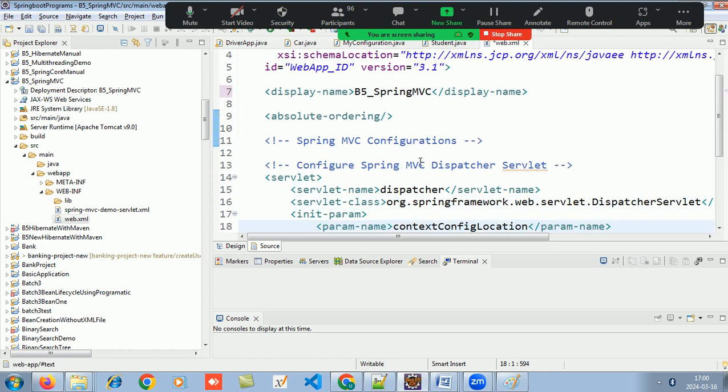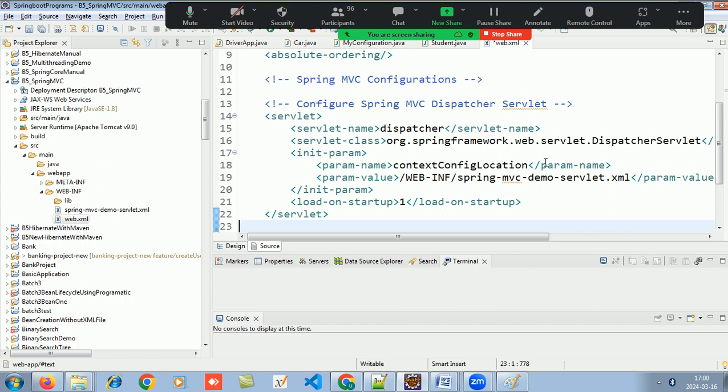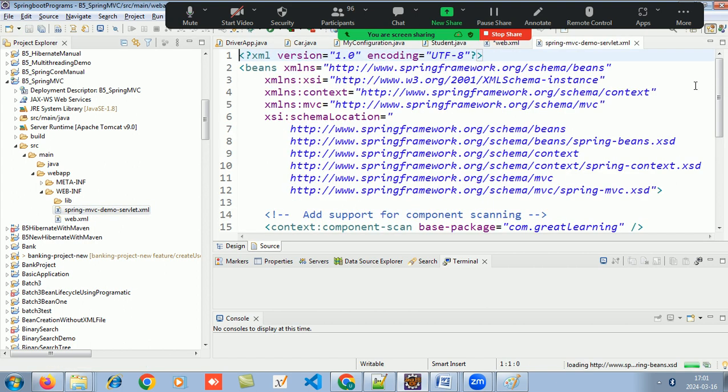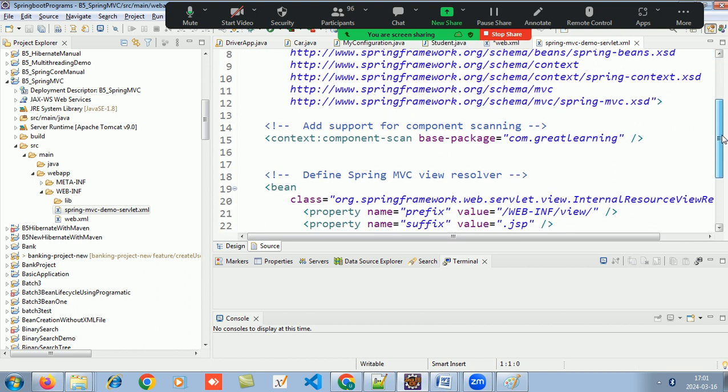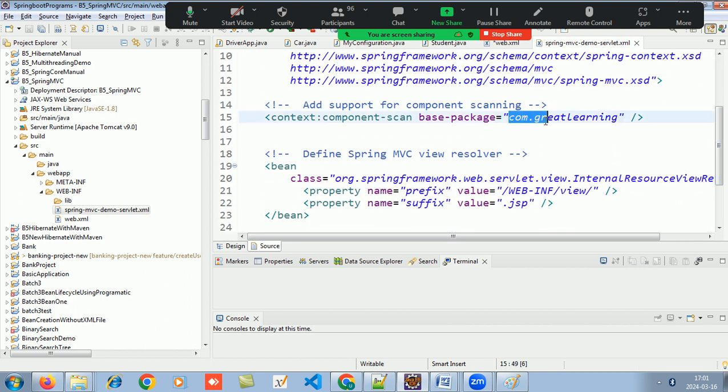And now this is my dispatcher servlet, and I've told that my dispatcher servlet is over here in the WEB-INF by this file name. You can give any file name whatever you want to give. abc.txt will also do, but give a sensible name. So I'm saying this is my springMVC demo servlet.xml, and here is the configuration of my web XML. So here I am telling that if any routing comes, please go to this package. I'm telling that you go to this package and you will get all the information you need.